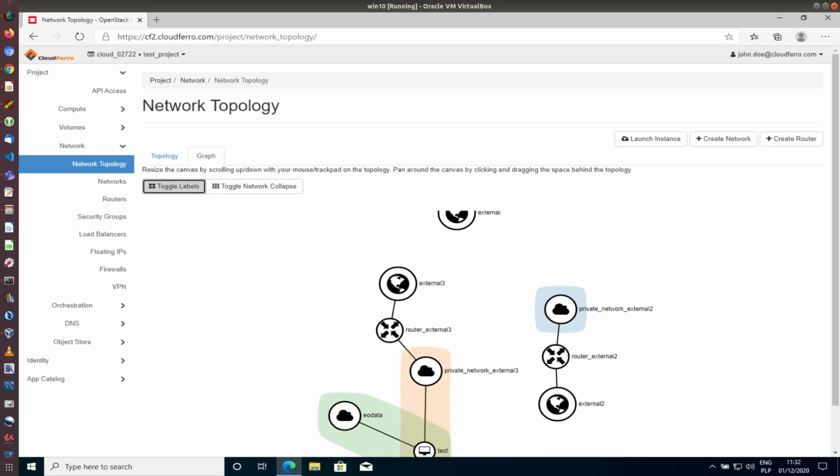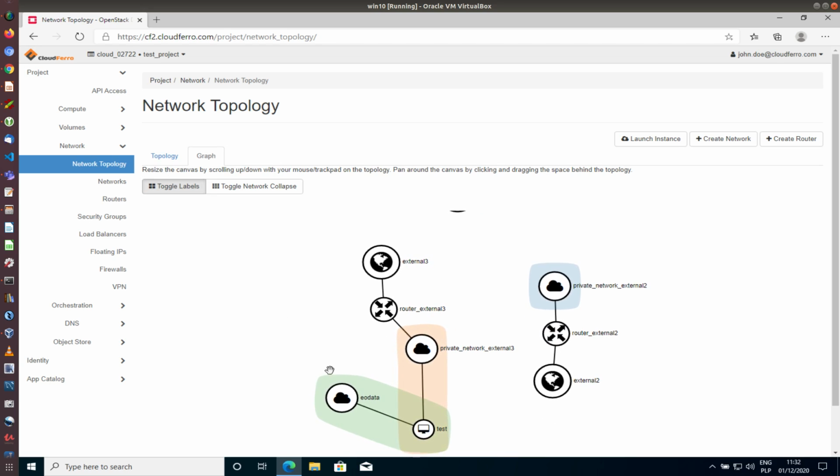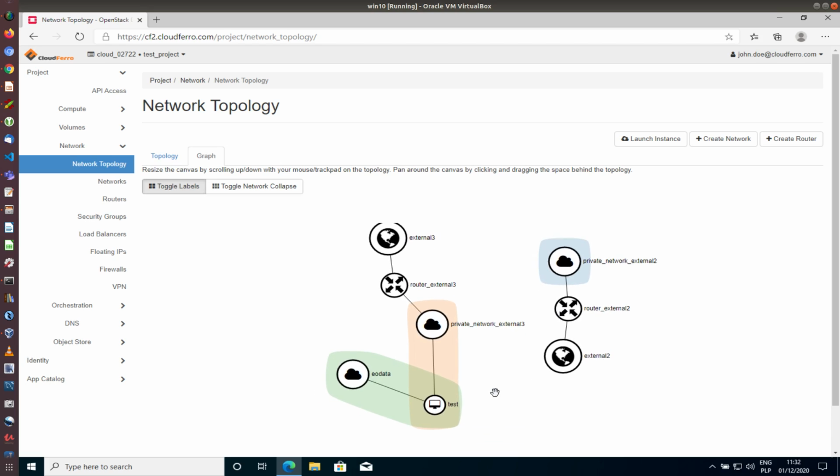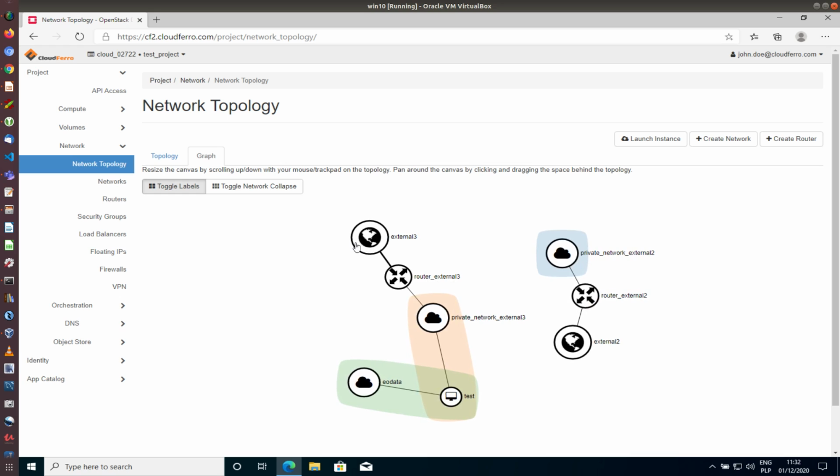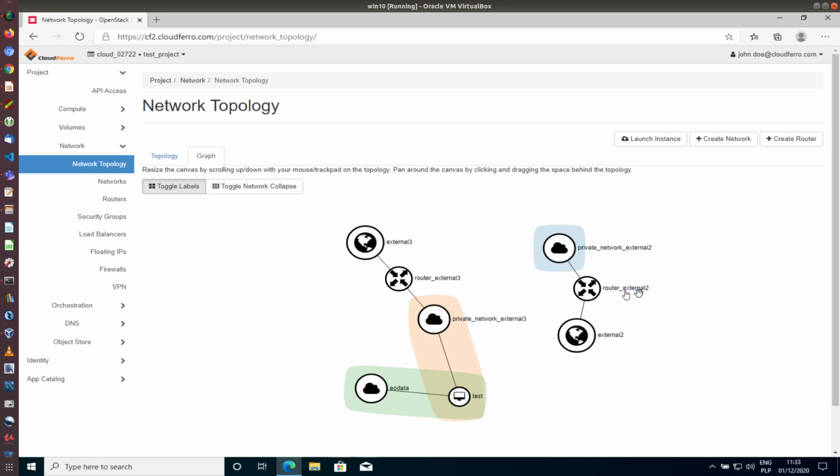If I toggle labels, I can see that my test virtual machine is connected to EODATA and to private network, and through router of external 3 network it is connected to the world, and another router is not used, but we could use it as well if we had free floating IPs.